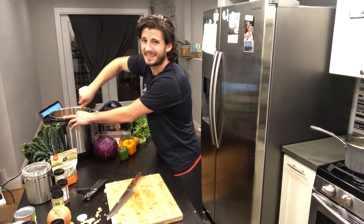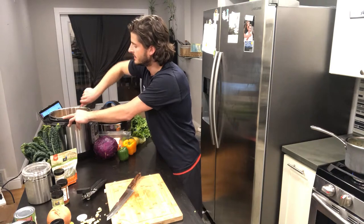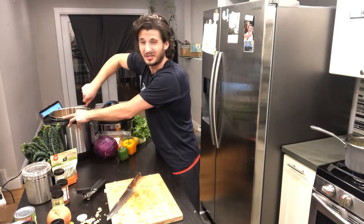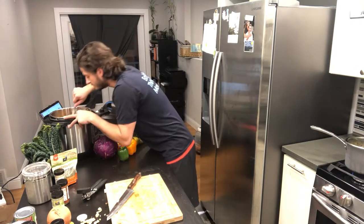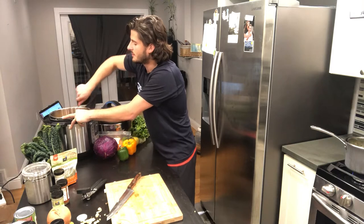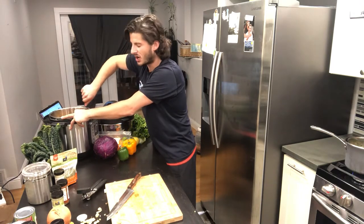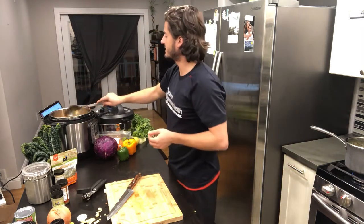So again, this is not an authentic Indian tikka masala because of the fact that, well, we added coconut milk and we're actually adding pumpkin in there too to make it more hashtag fall. But so you add all those things in there.